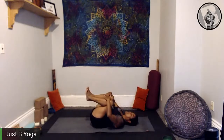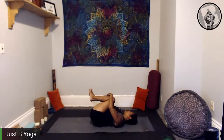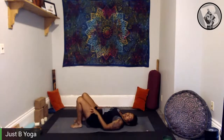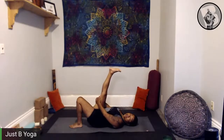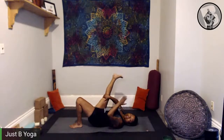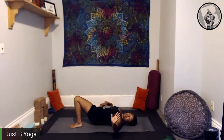Bring the knees in, maybe rock. Relax your face, relax your neck. Good, let's bring the feet down. Straighten the right leg, hold on behind the hamstring. Pull that leg as close as it wants to go. We're still early this morning. Now bring your hand to your inner thigh and see if that leg wants to fall open to the right. It doesn't have to touch the floor. Honor where it wants to stop.